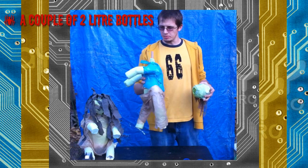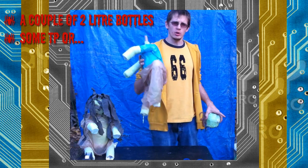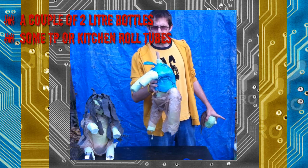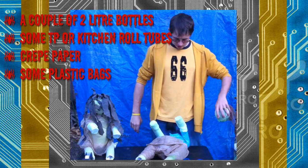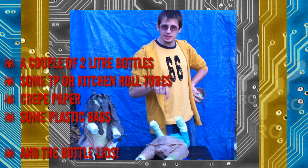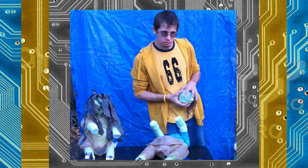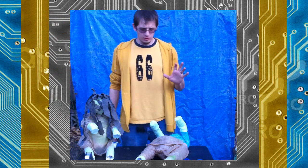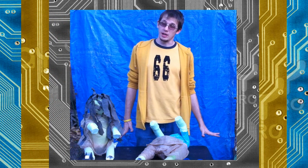All you need is a couple of bottles, some TP or kitchen roll tubes, and crepe paper and some plastic bags. And I think that's about it. Oh, and the lids from the bottles. Keep the lids because they are handy for making eyeballs. Crepe paper is probably the only part you'll have to run out and buy for these. The rest of it is pretty much just what's lying around the house.